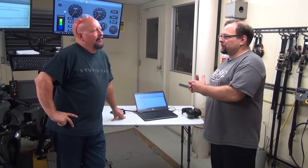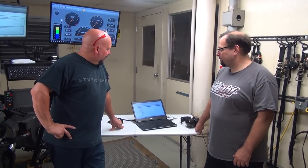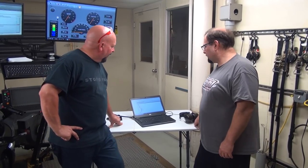We're not trying to outsmart what the Kawasaki engineers were doing. All we're trying to do is decipher where they've had to make changes to meet certain market criteria and undo those changes, versus reinventing the wheel and trying to do something that the bike was never intended to do in the first place. So, less is more. Sometimes, yeah. All right. Well, let's go ahead and check these changes out. Ready to go.